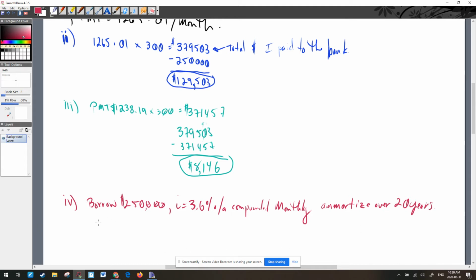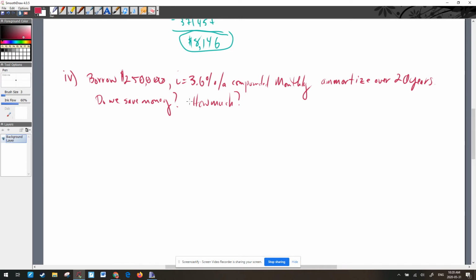And I want to know, if at all, do we save money by doing this? And if so, how much? Right? So we're going to be comparing it back to this one up here, right? This is the one we're going to have to compare it to. But we're going to go ahead and solve that and figure out what the difference is.